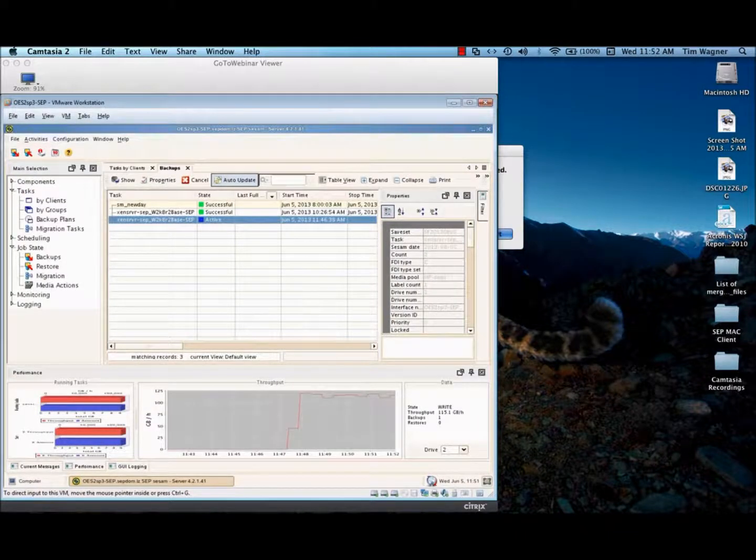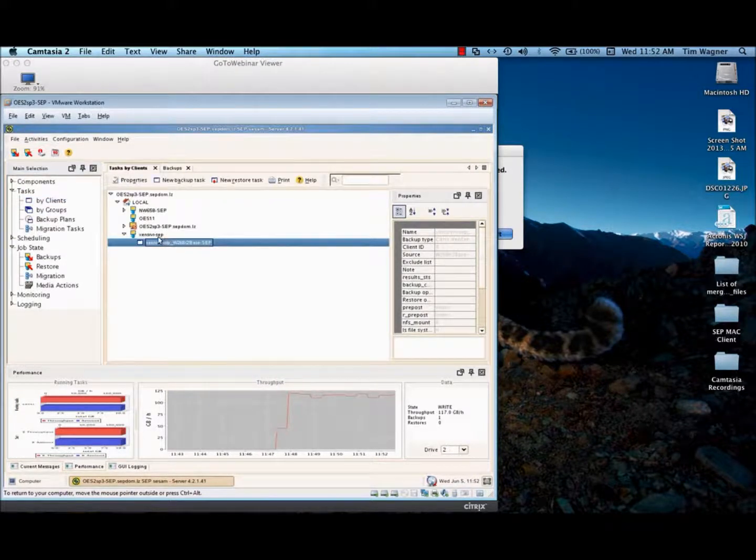Any other questions? And hey Shane, let's go through real quick and just show what a restore looks like, and what the restore wizard looks like, because it's really easy just to go through, a couple clicks, and you can have whatever files you need restored. I'm not sure if you already have some other backup tasks that are completed or not. I don't know if it'll populate if this one's still working, but yeah, this one's still working, but we can actually just touch on it and look at what's going on.